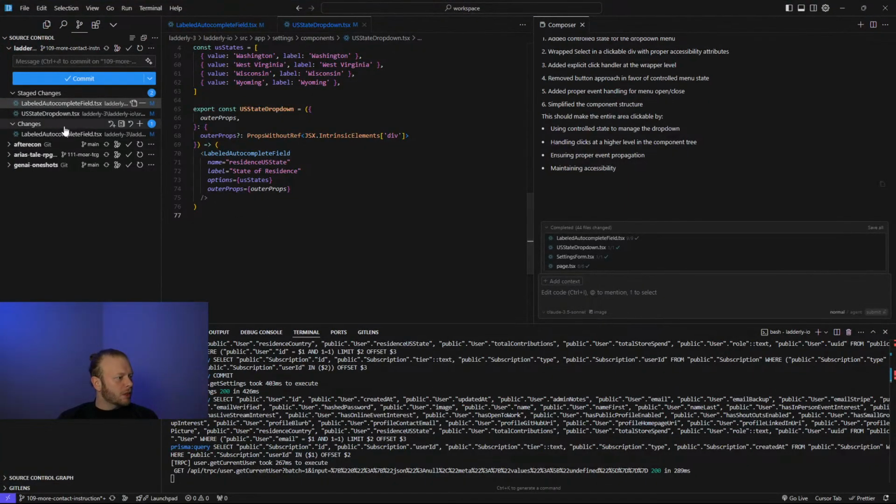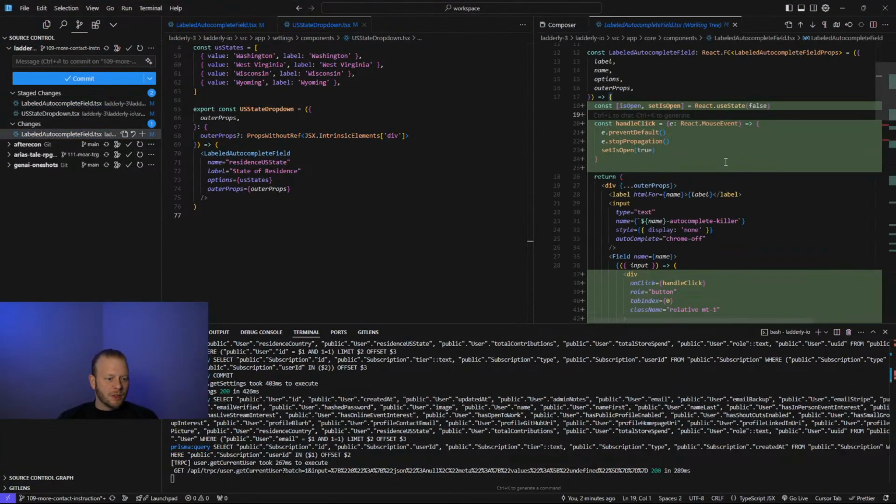All right, let's look at this component here. So where is full occurring? It's the outer props here.